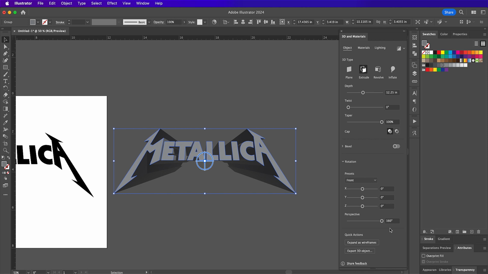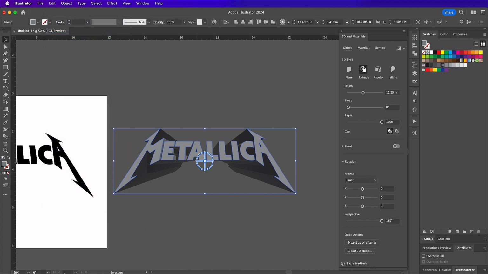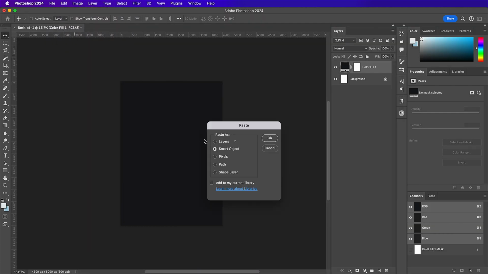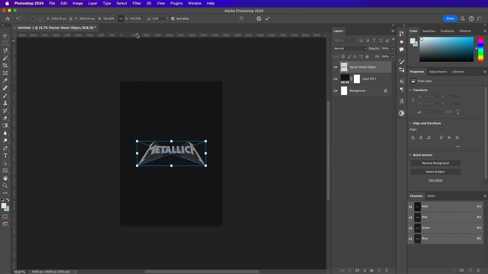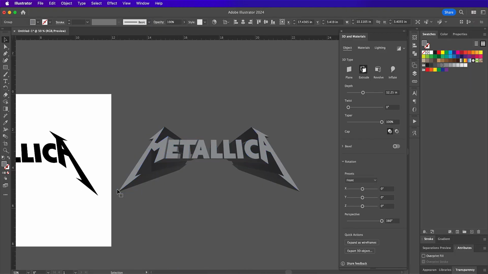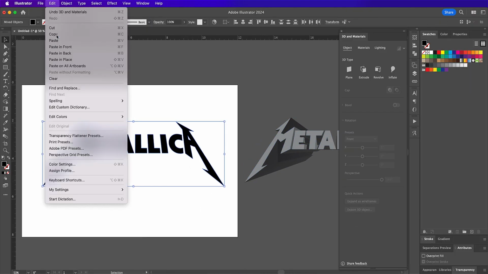So now we will edit copy and edit paste this over into our Photoshop document. Make sure you paste it as a smart object, and I will resize this to about 135. Double click this layer to rename it because we want to make sure we're keeping everything organized, and copy this top layer and paste it over into our document.